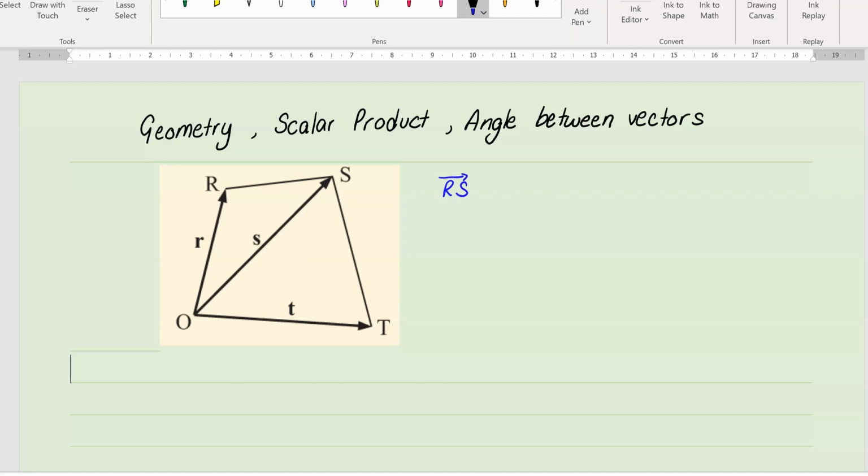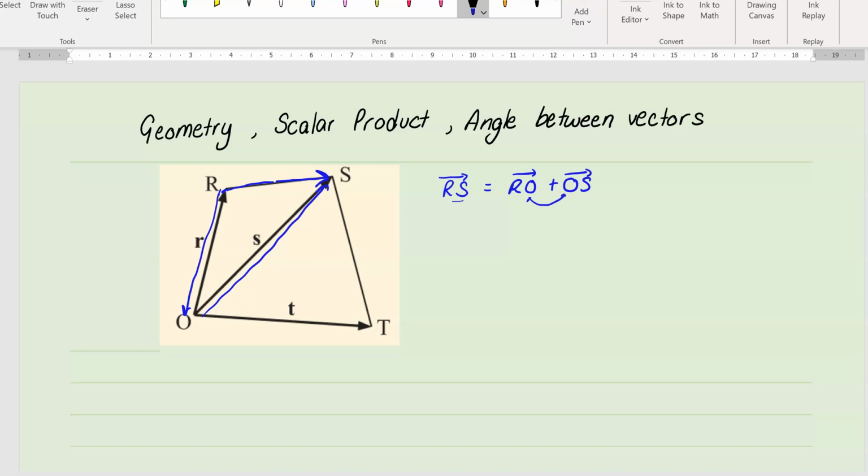for RS. So if we're looking at RS, it's going R to S there. Remember, direction is very important. It means what we have to do is say this is going to be RO, because where we start from has to go there. It's not the other way around. So R to O and then O to S. So we can say that this is RO plus OS, noticing that these two are the same, and then the vector that we want is the outer over here.